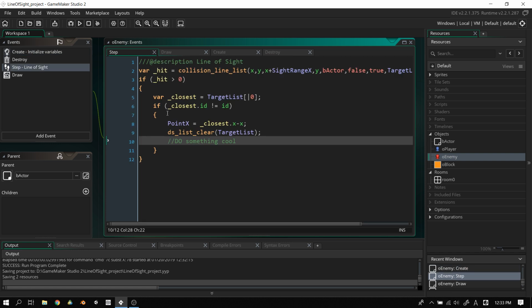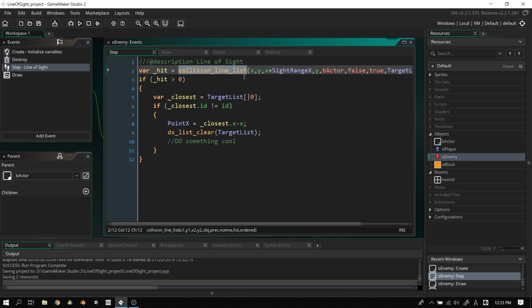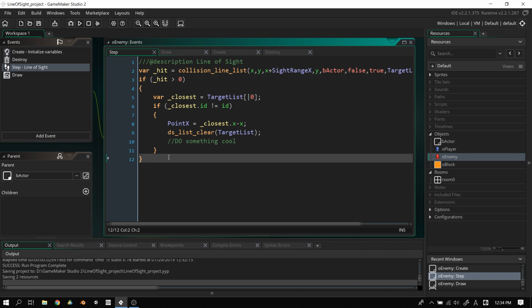The whole idea for this type of video, this format that I'm trying out, is for you guys to be able to get creative with the code. So hopefully you learned a little extra something on top of that. Again, this is a new function, the collision list functions. They're relatively new to GMS2, and they're much more flexible than their original counterparts, being the collision line or previous versions of that.